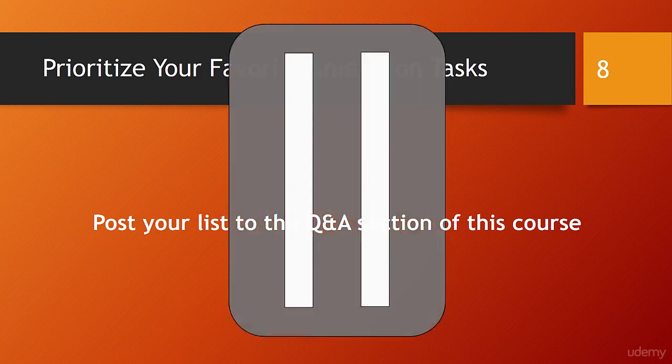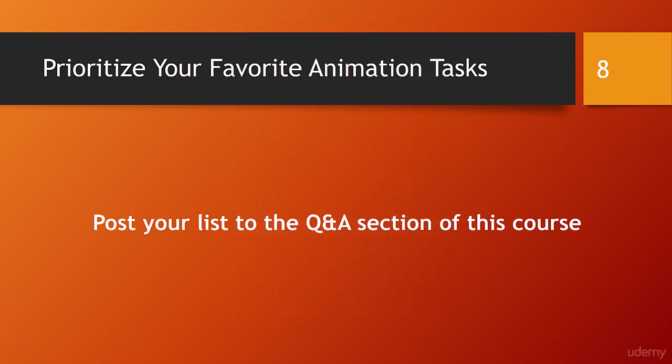Now, this is a pause point, so I encourage you to pause the video right now and go do this task. Prioritize your tasks. You can rewind and see what the list was again and put together your priority order. I'd like to know, and you probably would like to know, what is it that you're so interested in that you're taking this course on 2D animation?